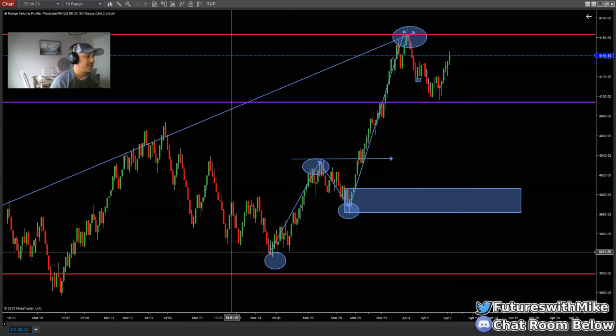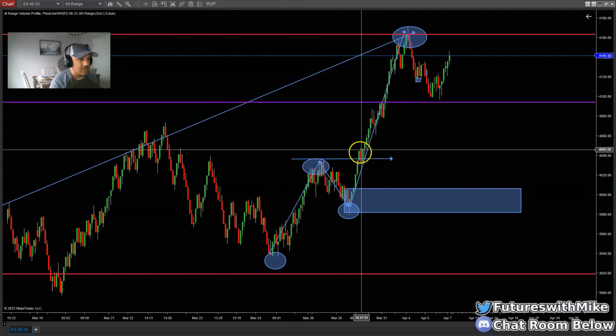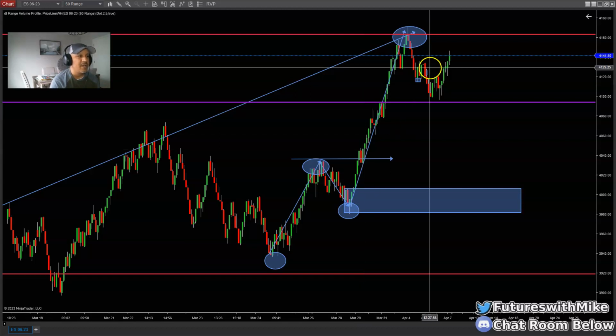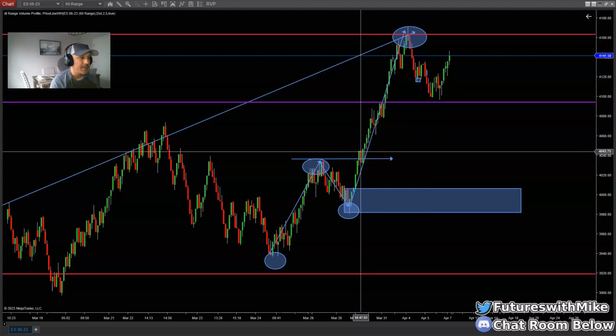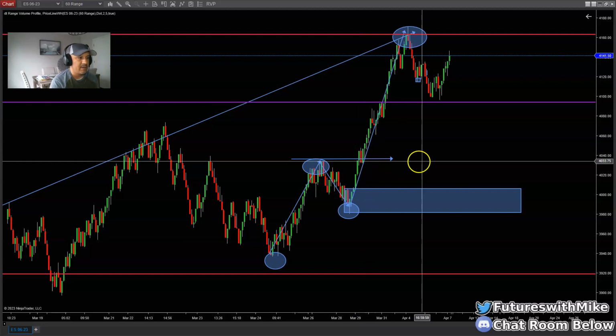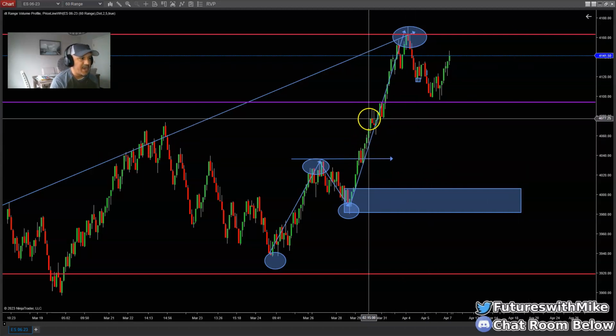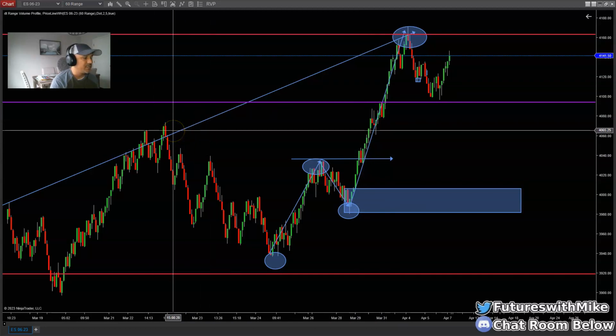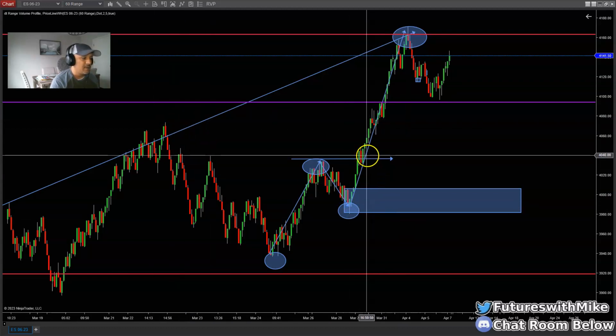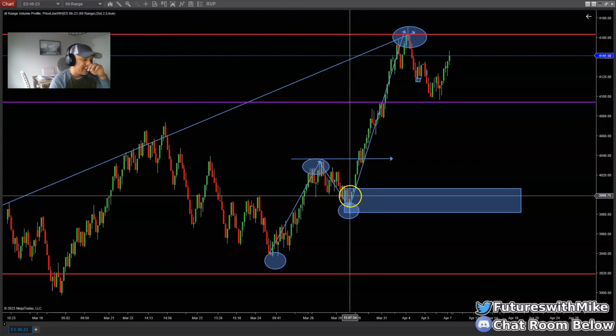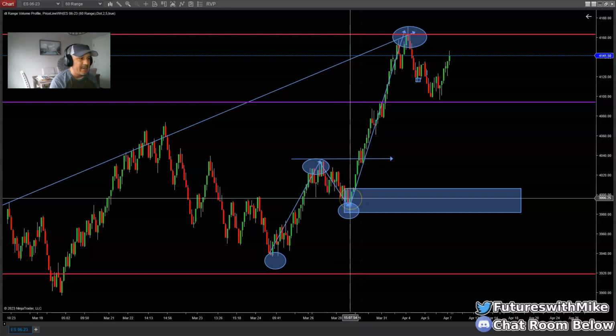Now, before we scale down to the lower time frame chart, you may be asking yourself, if price pulls back to this zone right here, will this be classified as a demand area too? Yes, it is. To me, it's lower probability, but it could come back to this area, and orders could be filled again to push the market higher. Why? Because this is a demand zone, aggressive buying to the upside, which broke structure to the upside as well. So this is a zone, this is a zone. The difference between the two is that this is a lower probability setup and this is a higher probability setup, because we have a gap back at the demand area here.